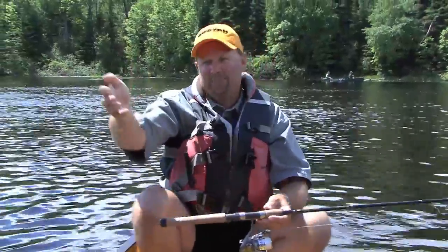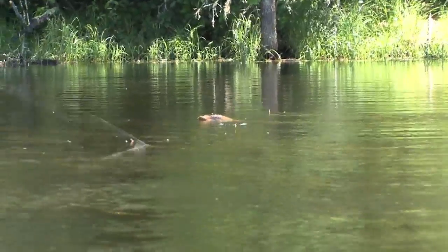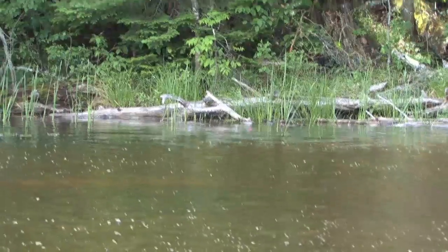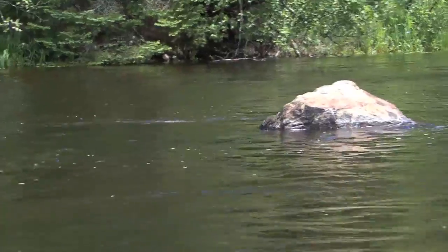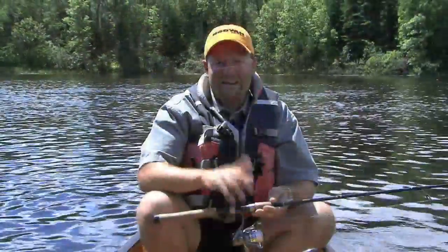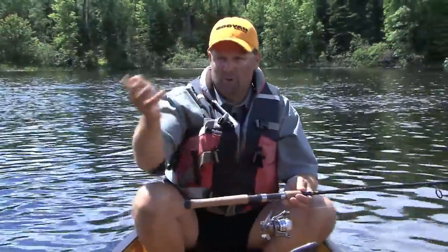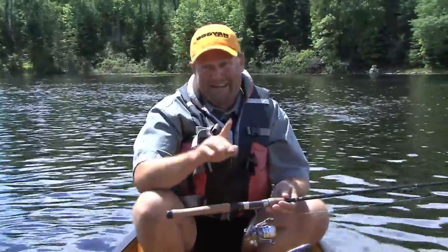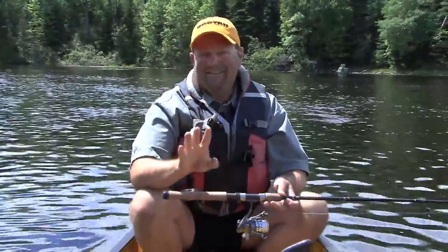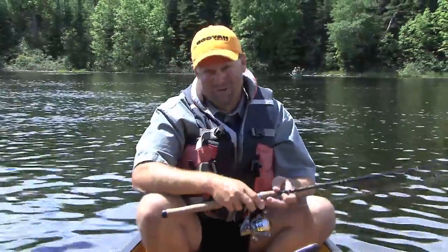When I say places like this, current breaks. If you see a log laying down in the water, fish that log. If you see a fallen tree off the shoreline, fish it. If you see a rock like that, fish it, and you're going to catch them. All said and done, get out this week, cast some topwaters, bring a spinnerbait with you to throw right behind it, because I'm going to throw a spinnerbait right back there and I'm going to get this fish to bite again. You know what? It's a great time to fish. June is awesome. The fish are aggressive and small rivers are great fishing.